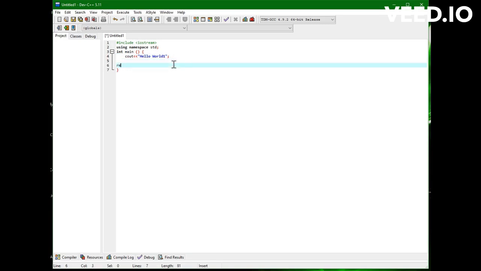And of course the return 0. And always remember that in C++ the semicolon at the end of every statement is very important, otherwise you will receive an error. We're done coding now, let's try to compile and run our very first C++ code.